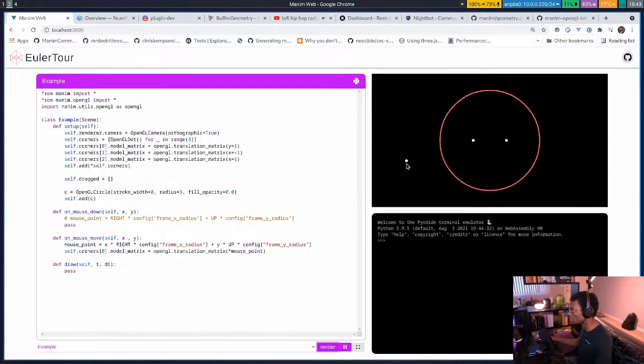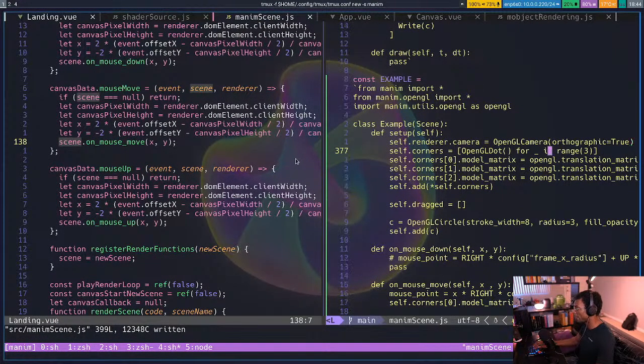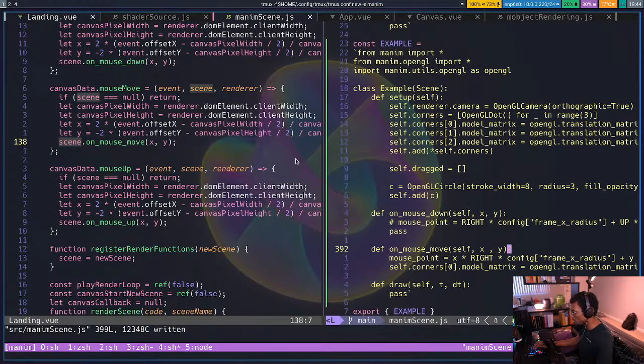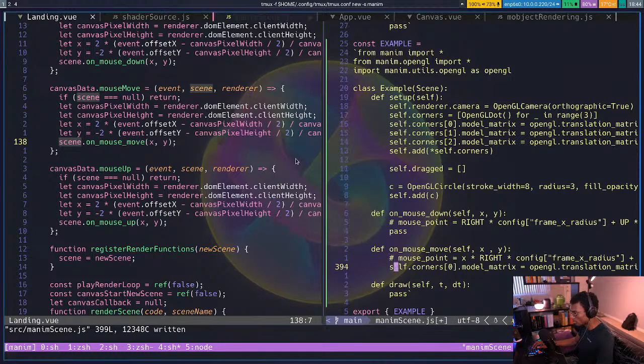Oh, that's perfect. Now it's pretty much exact. Great. So that's nice. So now what I want to do, I can switch this to a pass again.